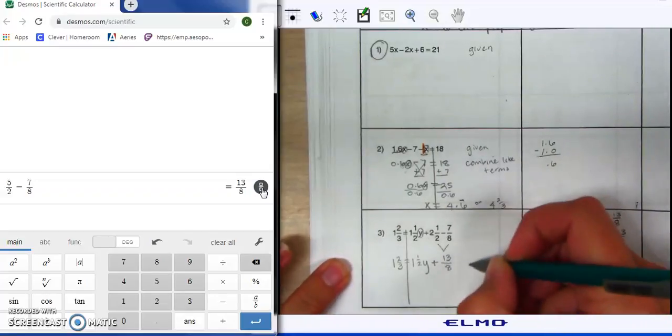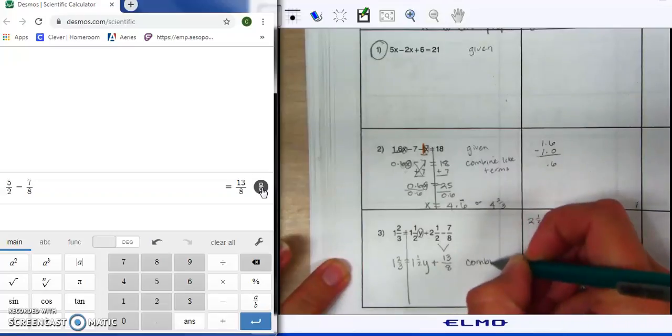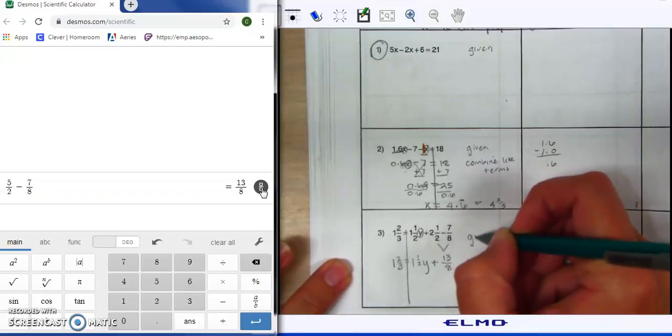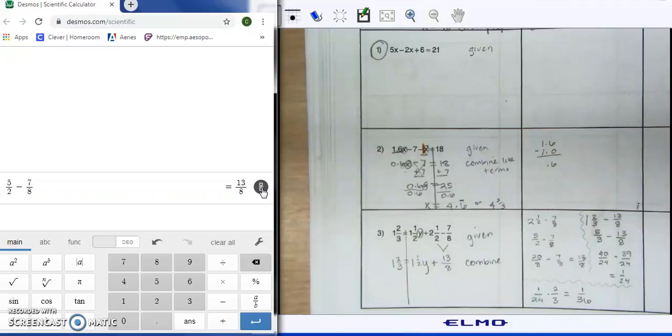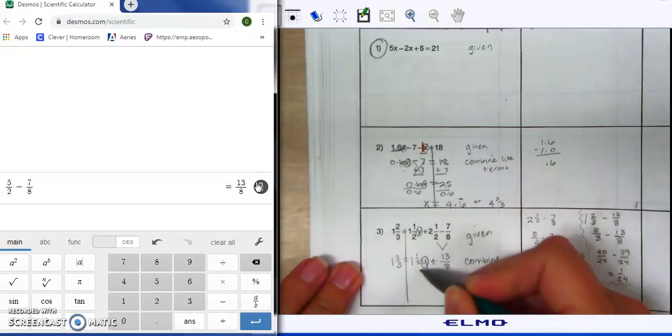All right, and I got there. That would still be combining like terms, and I'm just going to write "combine" this time, even though neither of those terms had a letter. I would still consider that combining like terms. All right, so we drew our line. We're going to circle the variable, work farthest away.